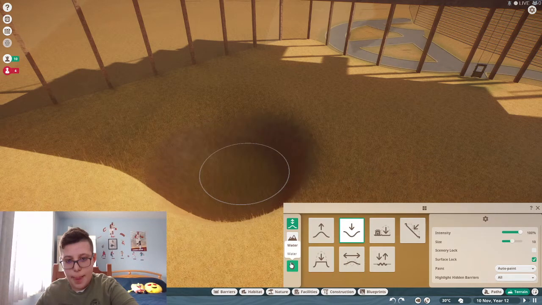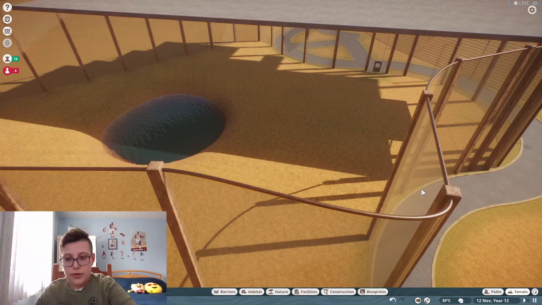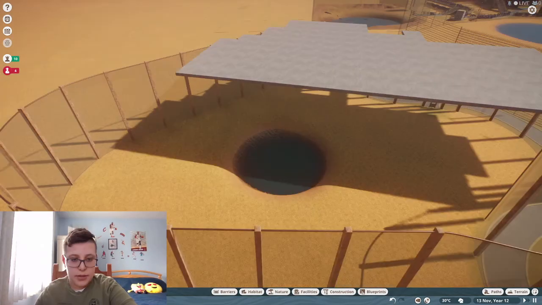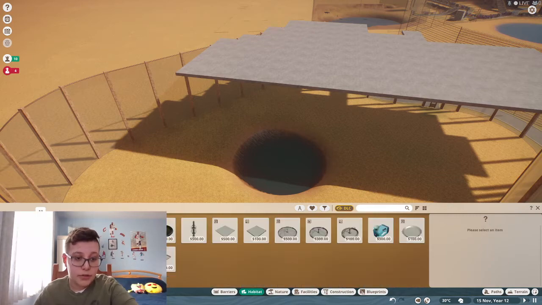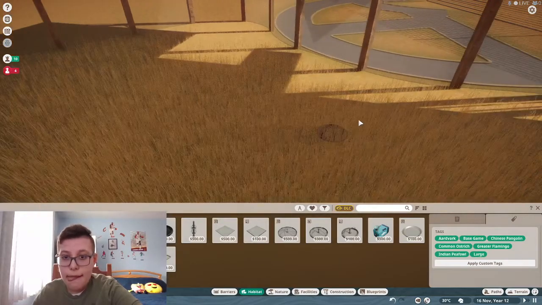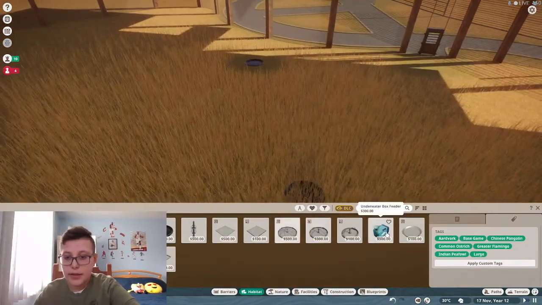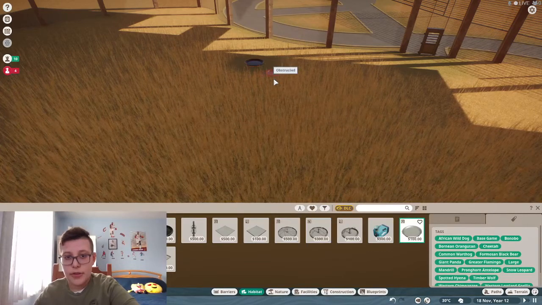There we go, water. And rough water. I really like the rough water. There you go! So now the water's in there. And now let's go to habitat. And just in case it doesn't like that water, go to food and water. Get a food bowl, that and a water bowl, there.